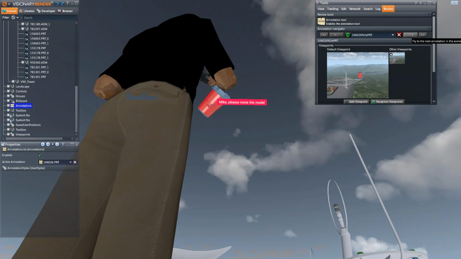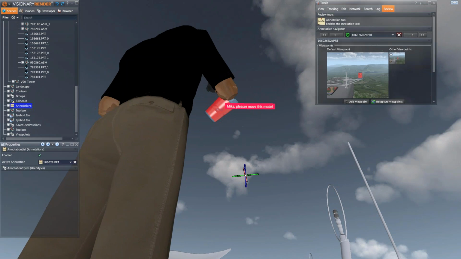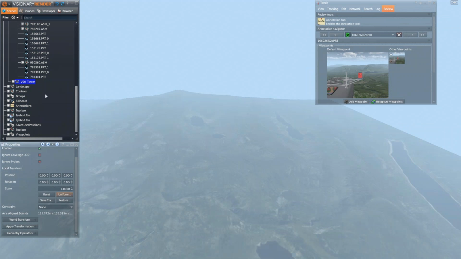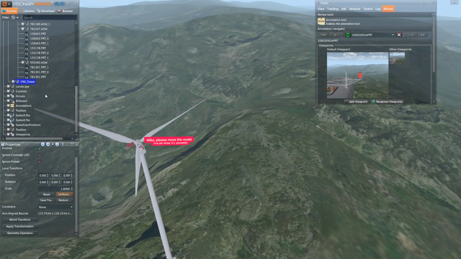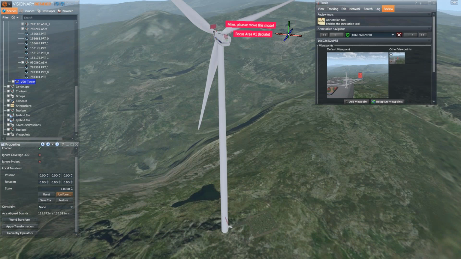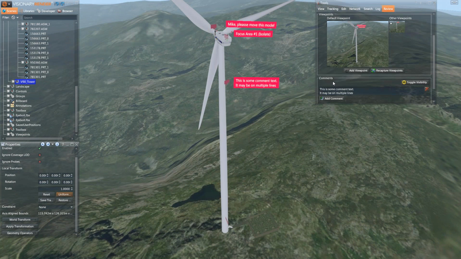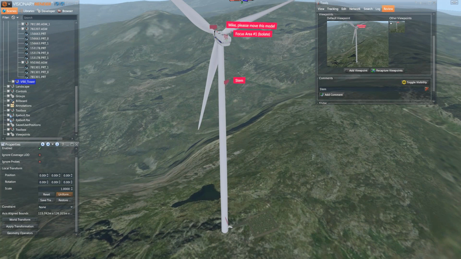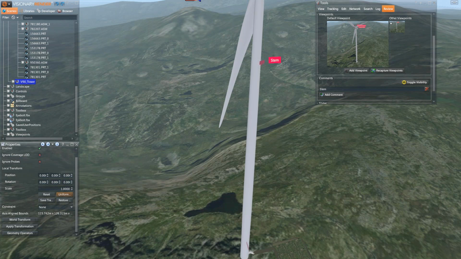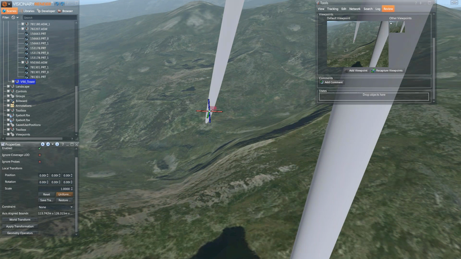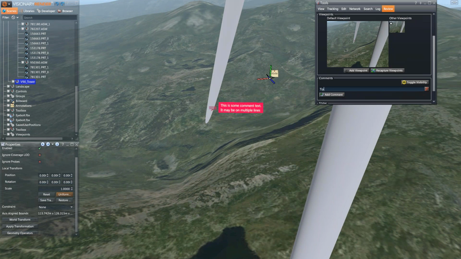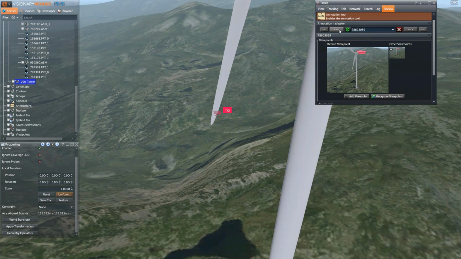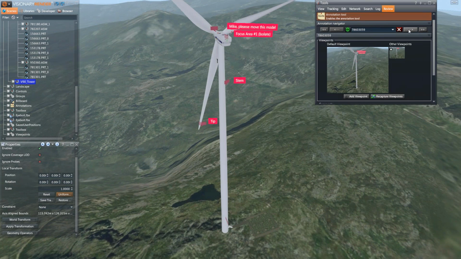The first one didn't come in the exact same way that I created the viewpoint, mostly because Mike is rotating the viewpoint at this point. But if I were to add another one, say all the way out here, and I'll just say this is the stem. I can zoom in a little bit and hit the tip of the blade with this one. I'll just call this one tip. And now I can just cycle between the two of those, no problem. So there's the stem viewpoint, and there's the tip viewpoint, the exact same way.